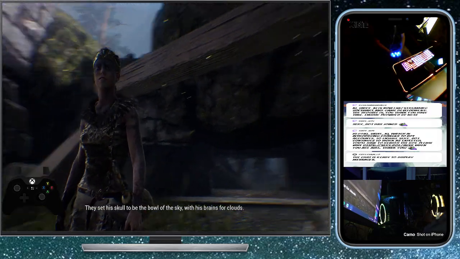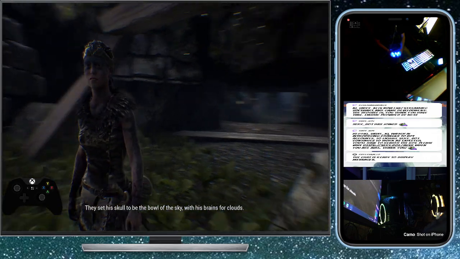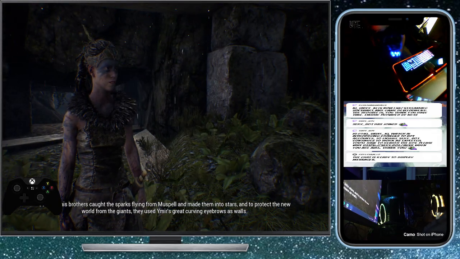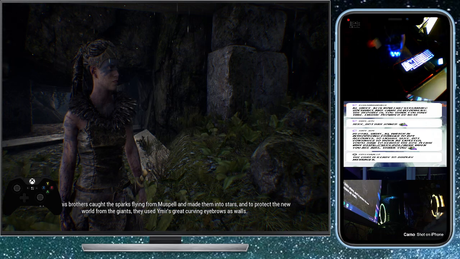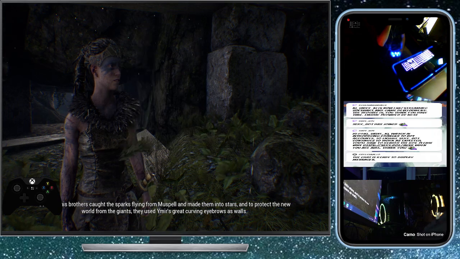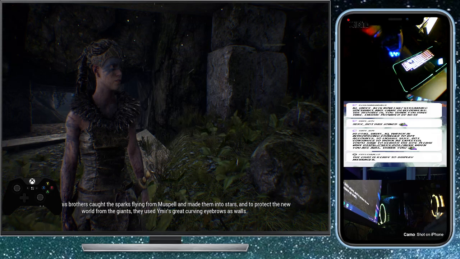They set his skull to be the bowl of the sky, with his brains for clouds. Odin and his brothers caught the sparks flying from Muspel and made them into stars. And to protect the new world from the giants, they used Ymir's great curving eyebrows as walls.